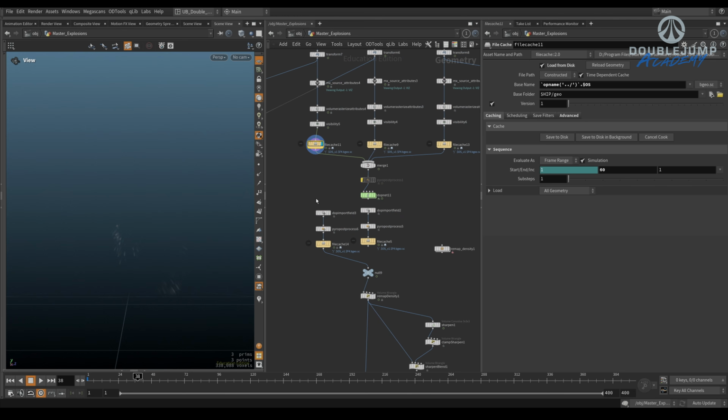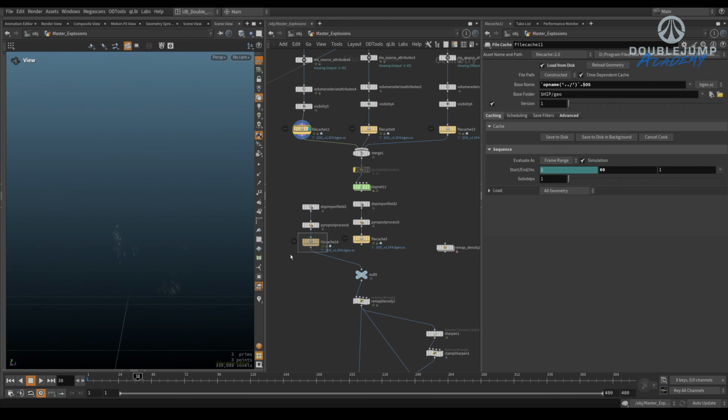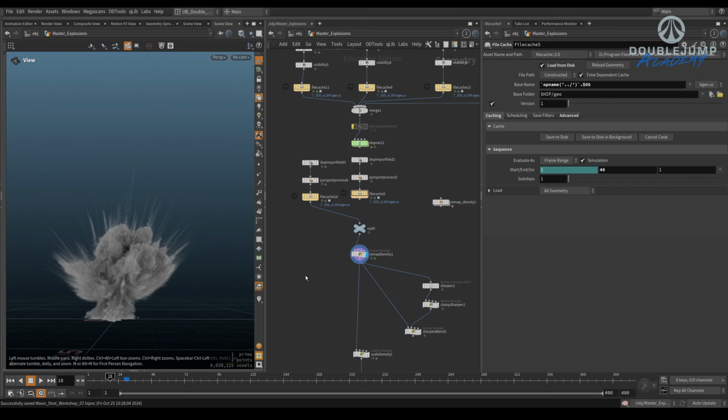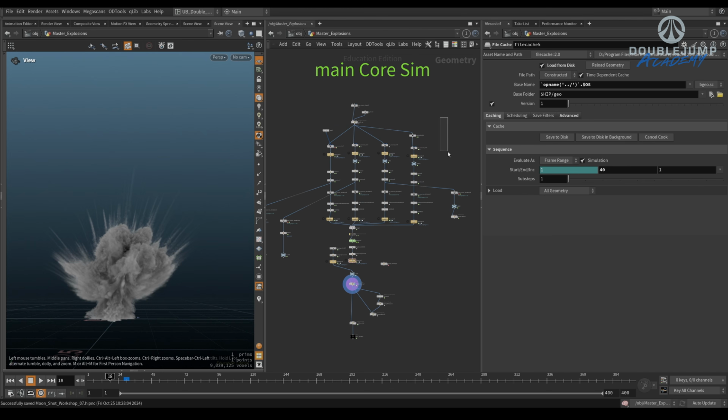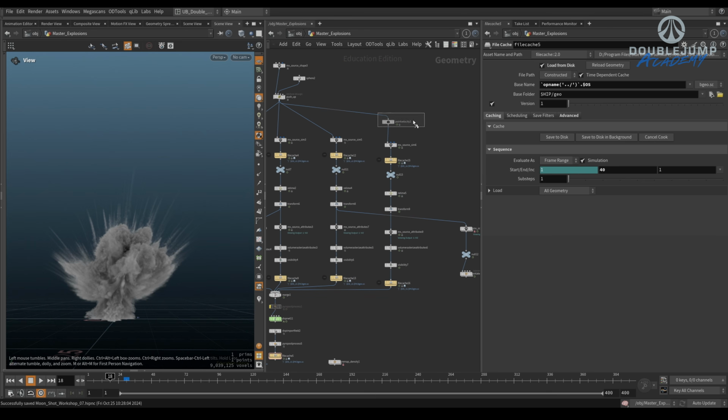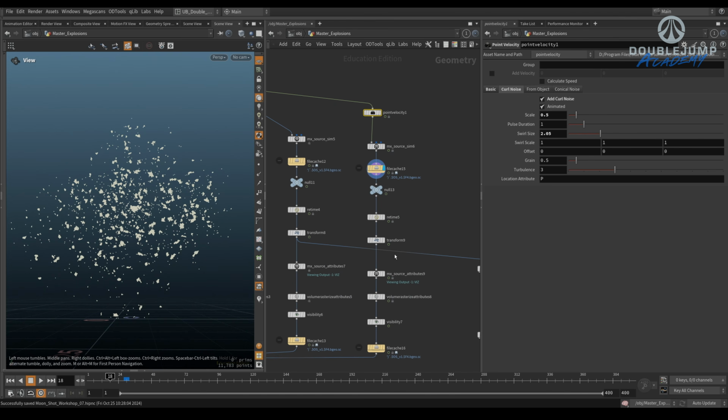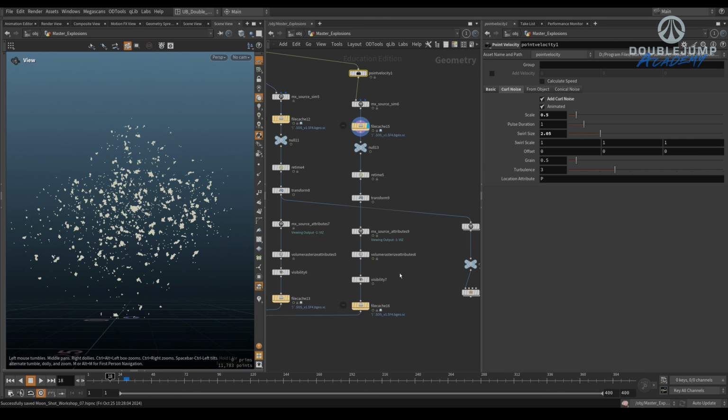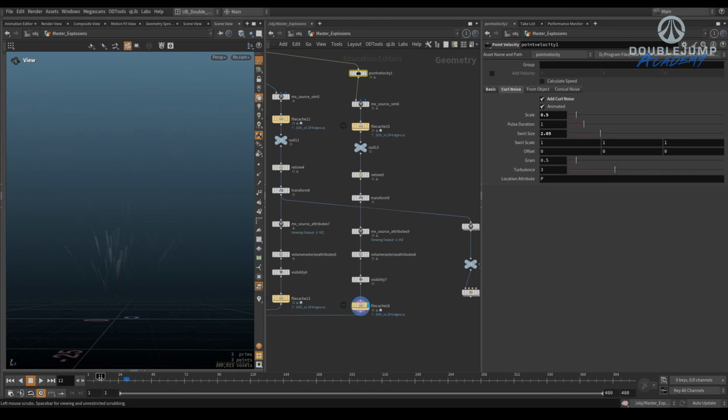So we made these live longer. Let me re-simulate this, and then we are going to tackle the color. Okay, I did a few quick updates. So I added, it's exactly what I was saying, I just added another strand here with the noise, so it breaks up the shape even more, and then I made it quite tiny, so it's only in this area and it lives a bit longer.